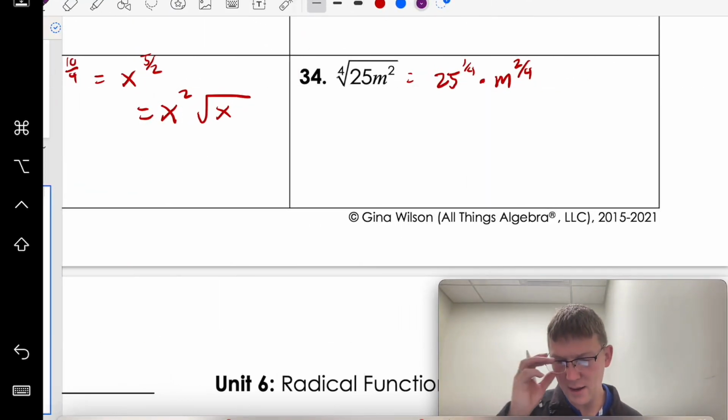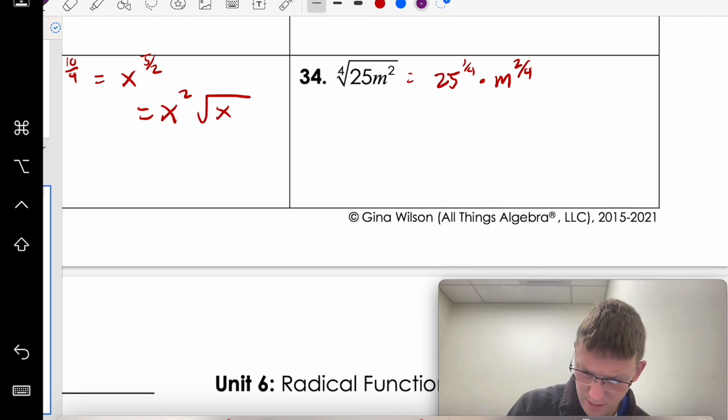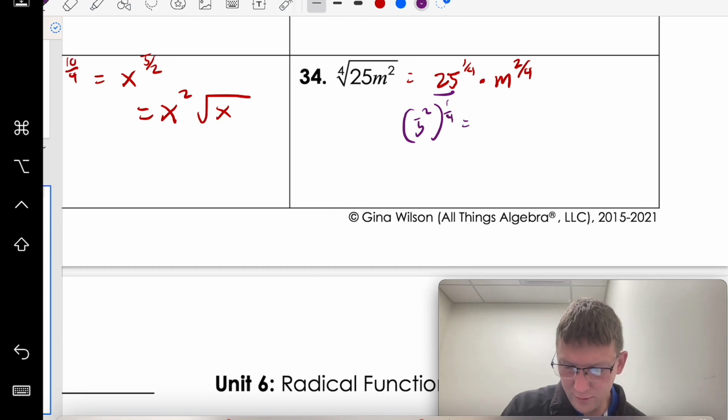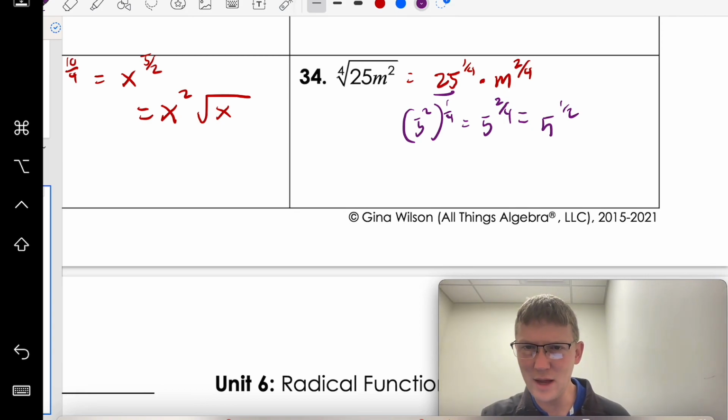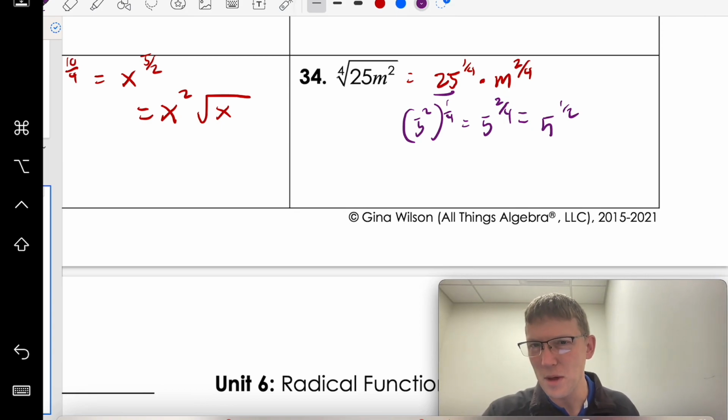So when I'm looking at this 25, this is kind of a weird way to think about it. My brain doesn't work this way, but you can rewrite 25 as 5 squared. And then that 1/4. So that's also going to equal 5 to the 2/4, which you can reduce to 5 to the 1/2, which is just the square root of 5. So whenever you see these 25s or normal perfect roots, maybe try to simplify them that way. I don't know of any better way of thinking about it, but it's just a thing that you're going to have to get used to doing.